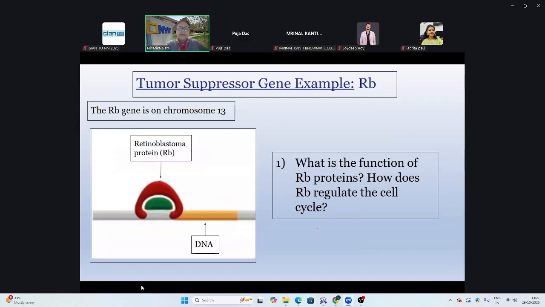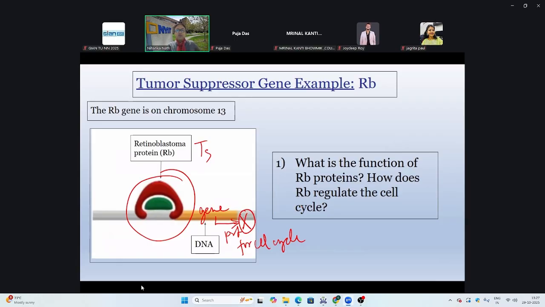Okay. And same thing with the retinoblastoma protein. RB protein is also a tumor suppressor. It goes and binds to the DNA and it gives it a big hug so that this gene here, this gene for cell proliferation, is not going to make any protein. It gives it a tight hug, no protein for cell cycle. So this is also a tumor suppressor. So your favorite ones are P53 and RB and P21.